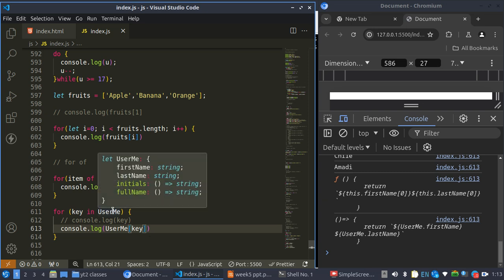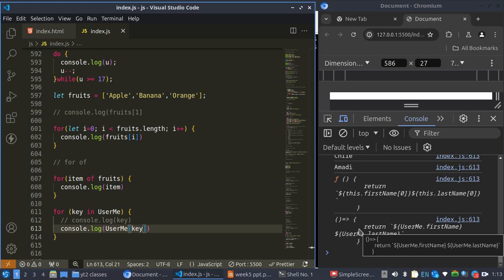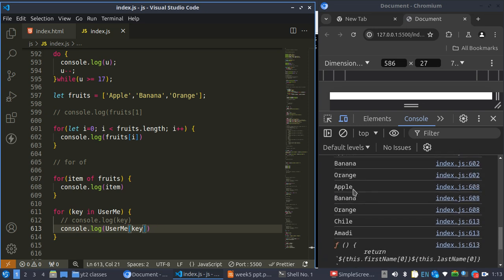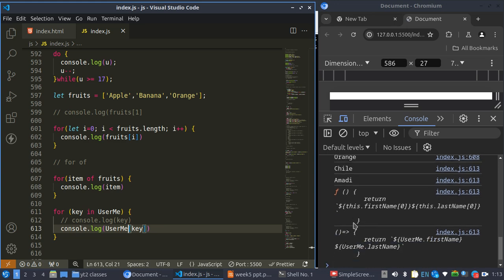Oh, the user me here, having the key, is returning the items of the object. So it's not actually going to invoke the object, so that's why we're having this. So no issues, we are in order.